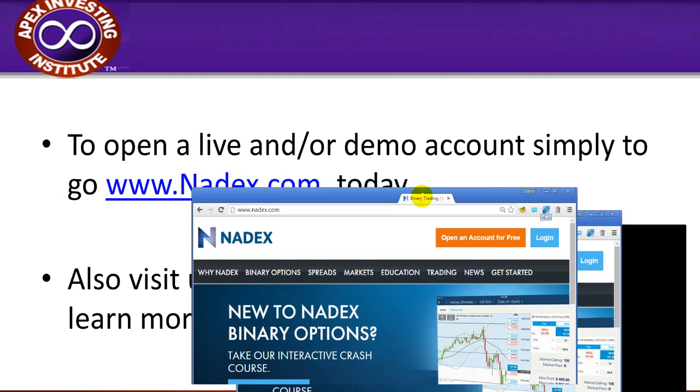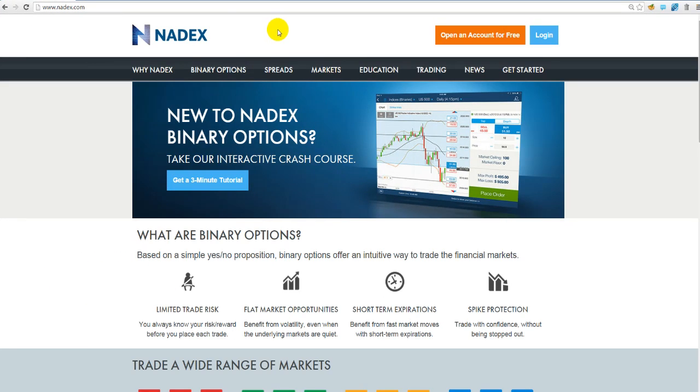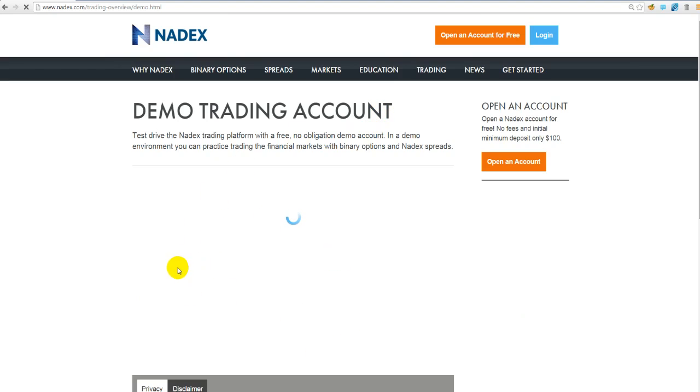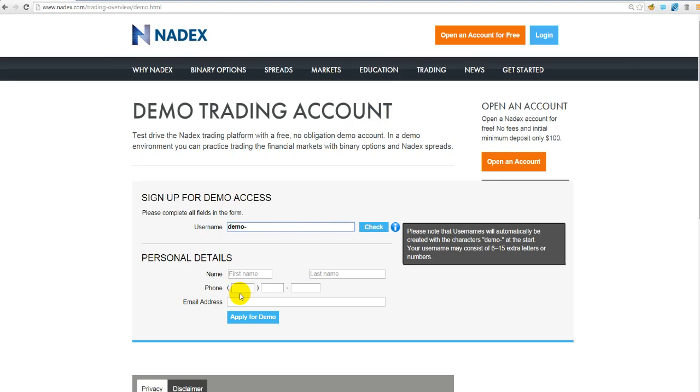I know a lot of you already have those set up, but right over here, under trading, you'll see the demo trading platform. You can also, of course, download their iPhone, Android, and Windows app. You just put demo dash your demo username in order to log in. You click on that, it takes about 30 seconds. You fill this out, they'll email you a password, and then you can log in. You can update your password to one that you'll remember for next time. If you don't do that, you'll probably forget what it is. Once you log in, you can easily update it.